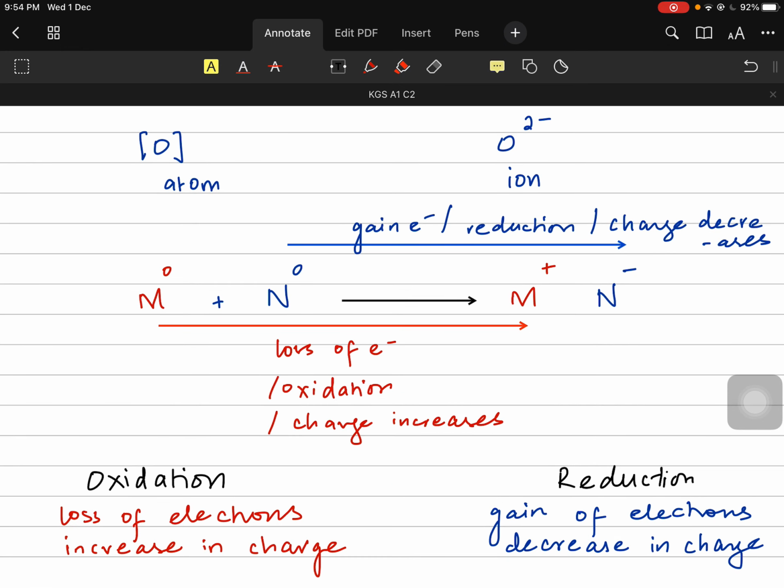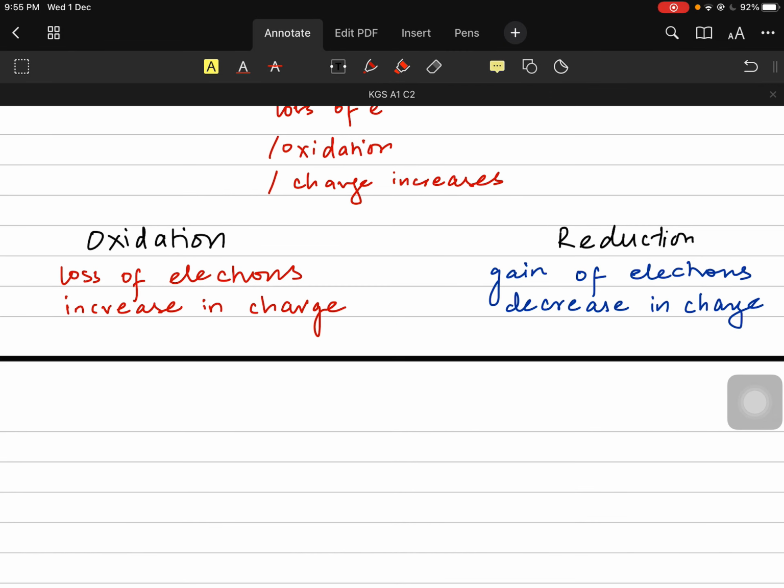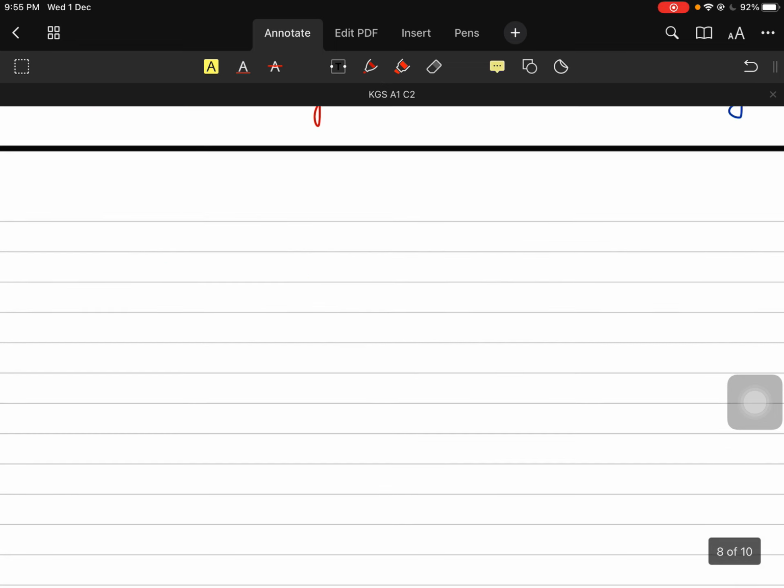It's not just one reaction going on at one time, it's a simultaneous process. Metals always lose electrons by becoming a positive charge. Non-metals gain the same electrons and they become negative charges. So it's a process which involves both. Oxidation involves the loss of electrons and making positive charges, even if it's from +1 to +2, or perhaps from +3 to +4. Reduction is the gain of electrons, so it's a decrease in charge. Whatever the charge was, by the end of the reduction, the charge decreases. It becomes -1, -2, -3, depending on how many electrons you're gaining.